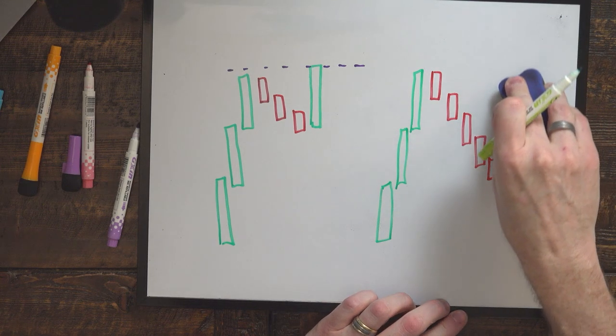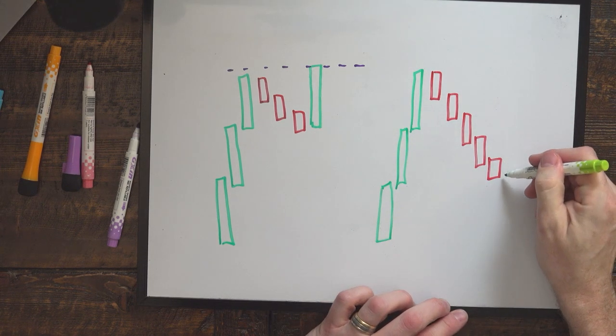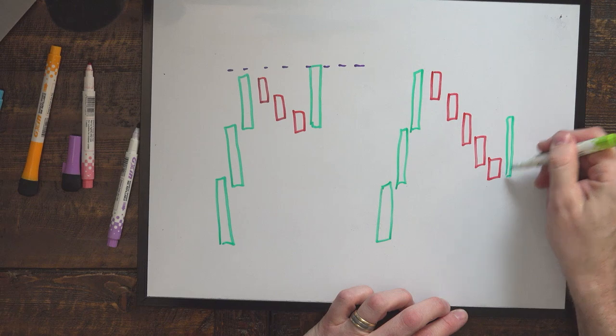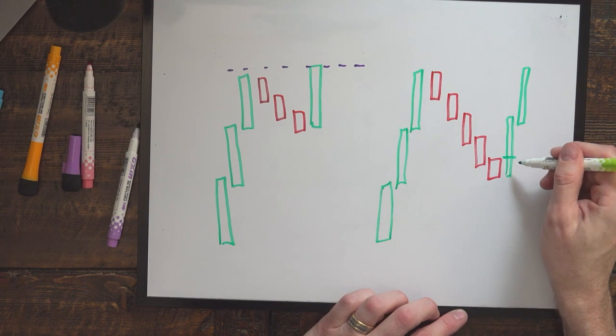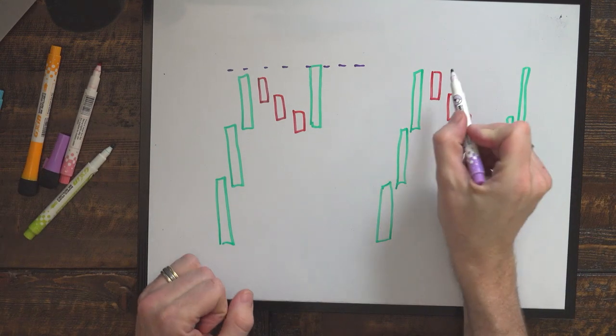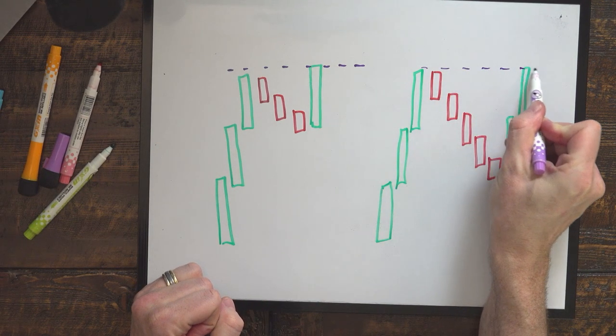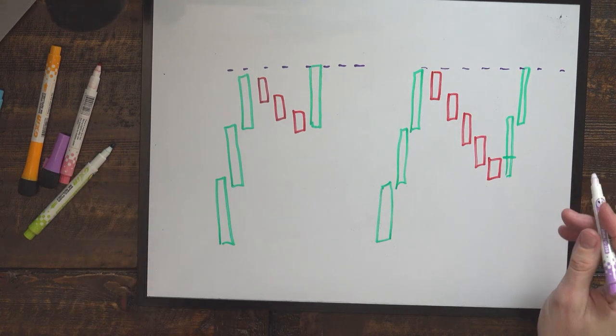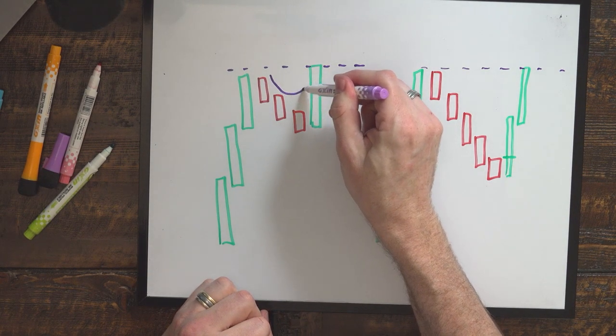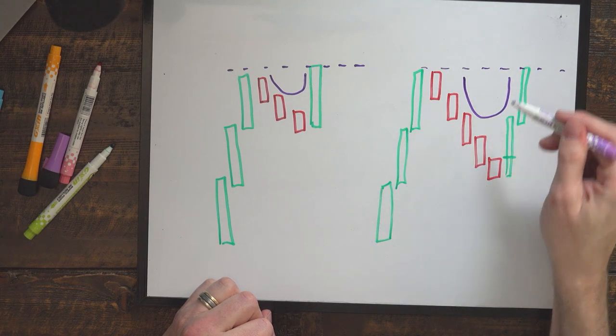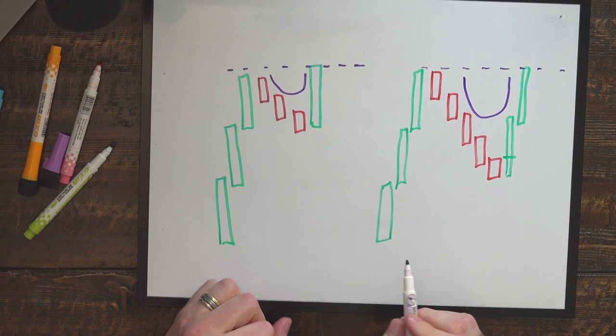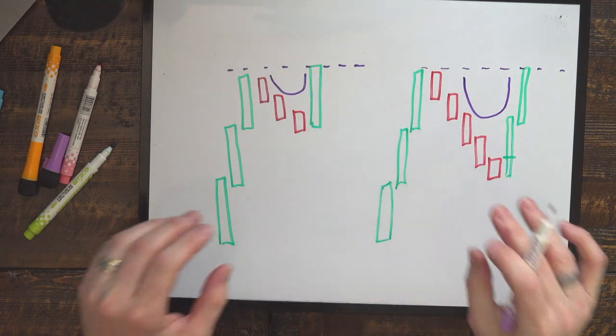Maybe that's in one candle, or maybe it's in two, but because it pulled back so much, traders were not confident enough to buy down here. It ends up squeezing up, which is great, but it ends up forming this double top. The cup is the negative space that's created right in here, this U shape. So if you could draw a U shape, you've got a bit of a cup, and that creates a double top, which is resistance.